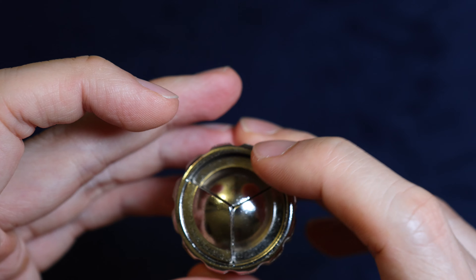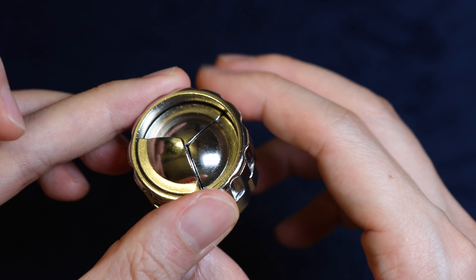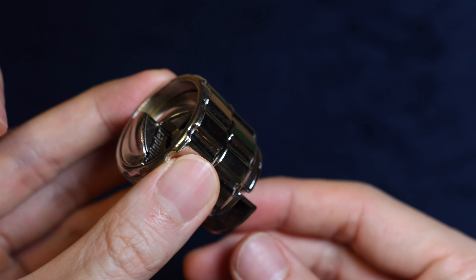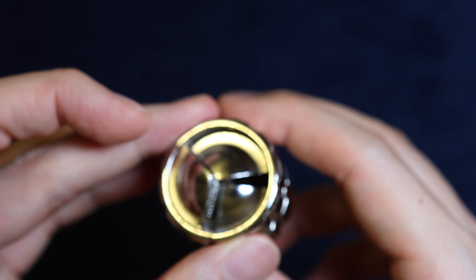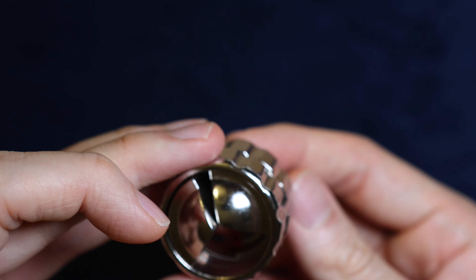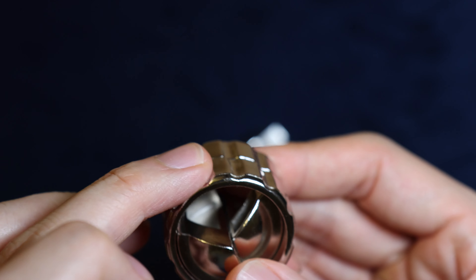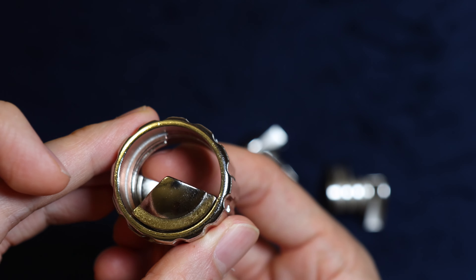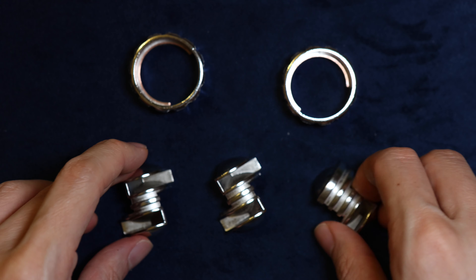Once we have achieved this position, it's relatively easy. Hold the top ring and then just turn the bottom ring gradually, and the second piece should drop through to the second layer. You can now see the top layer, the second layer, and the third layer. Continue to turn the bottom ring and that piece will drop out. With two pieces inside it's quite easy to drop the second piece out. You can align the gap in the inside of the ring and take out all the middle pieces — you have solved the first part of the puzzle.